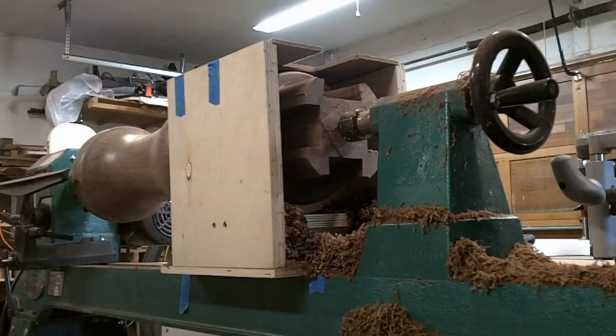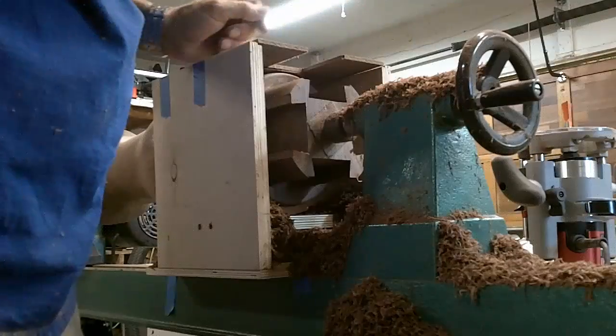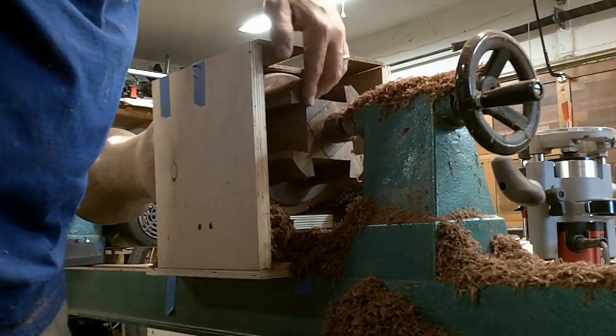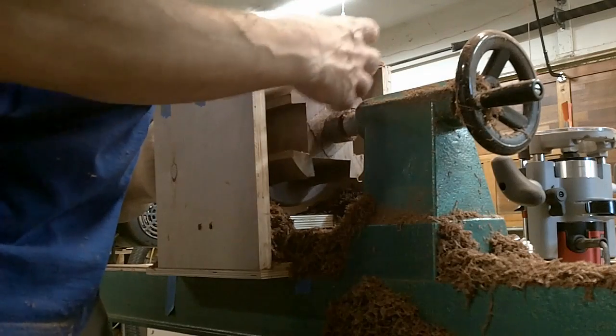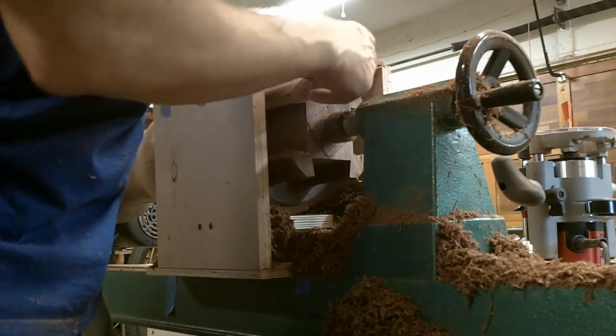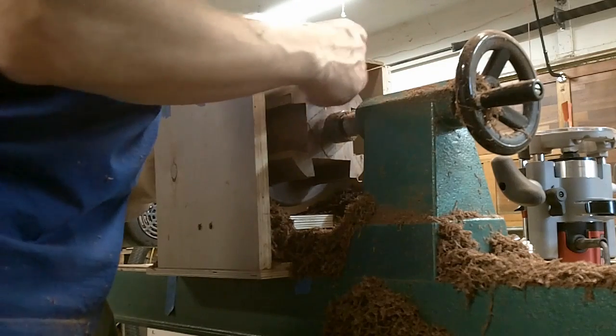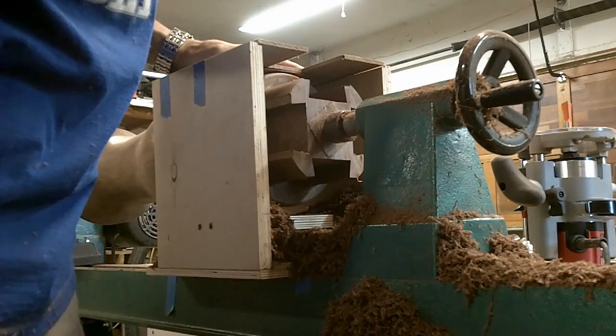Looks good. Now I just got to spin it and repeat the process on the other 3 sides. Alright, well I've got all the other dovetails cut in this. Once the legs get the other mating dovetails cut, actually the tails themselves, they'll slide in here. There's a lot of glue surface here. This will be a very, very strong joint. Very happy with the way that came out.